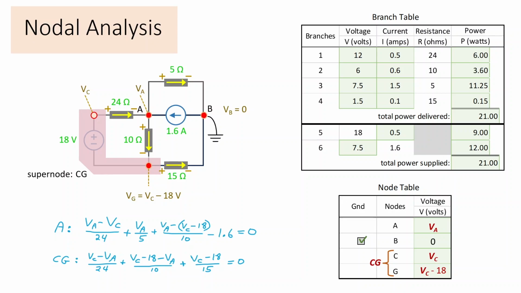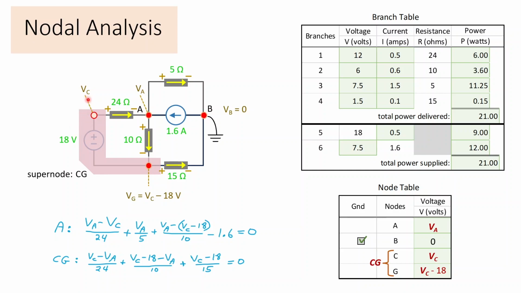Now, sometimes with a different choice of ground or other issues in a more complex circuit, there is a construct known as a supernode that sometimes occurs. And I can make the supernode idea occur if we ground, say, junction B. Right? If we ground junction B, then we have an unknown volts at A, VA, and we also do not know the volts at C and G. But the volts at C and the volts at G are related by the known voltage source. So I actually still only need two unknowns.